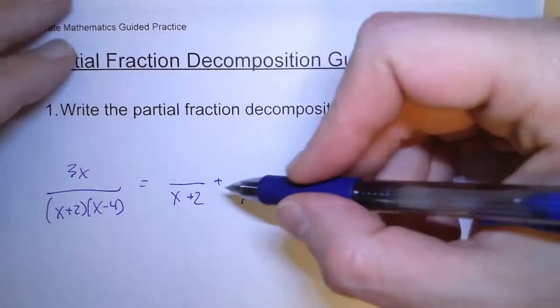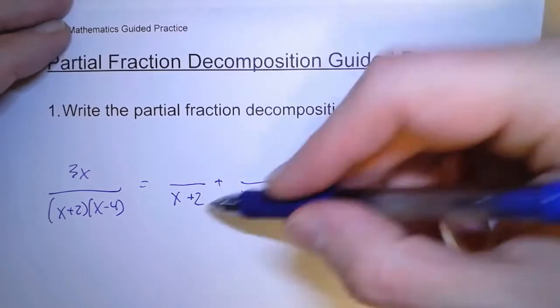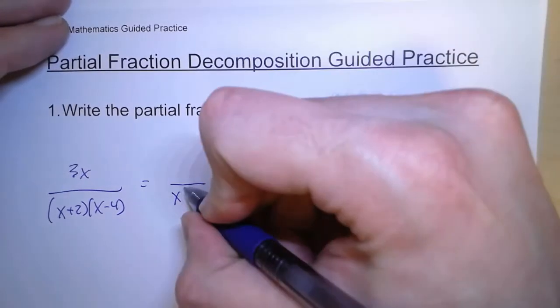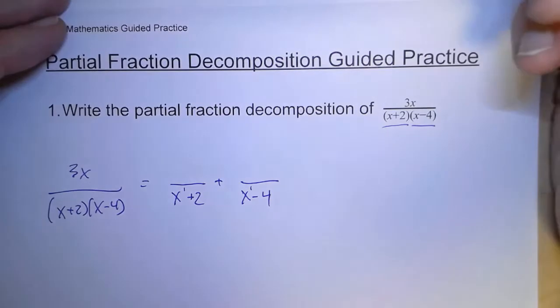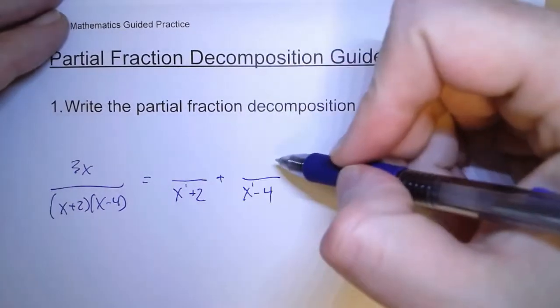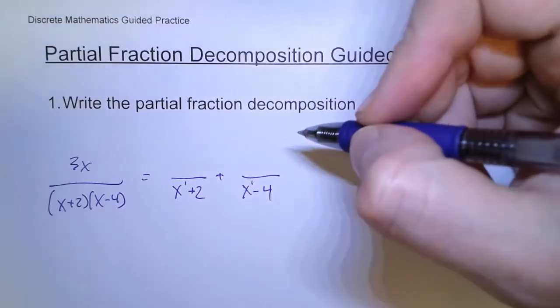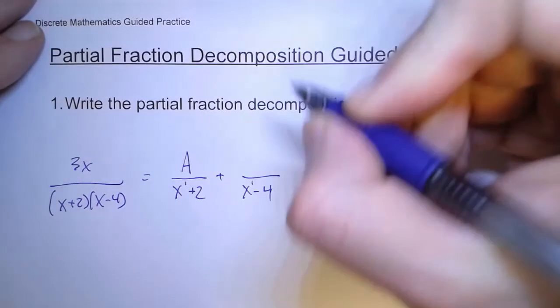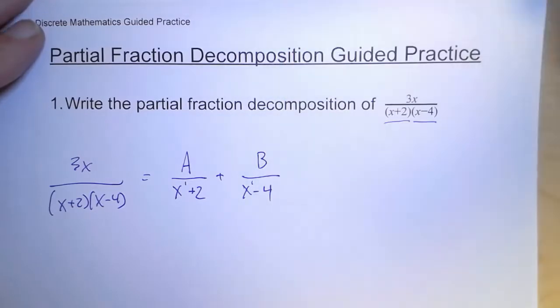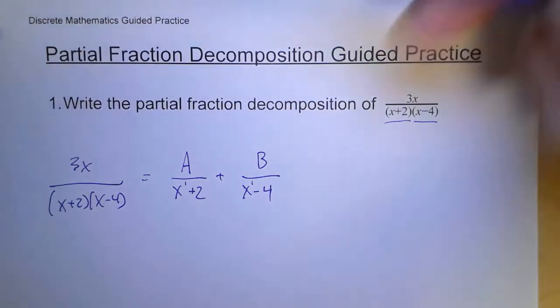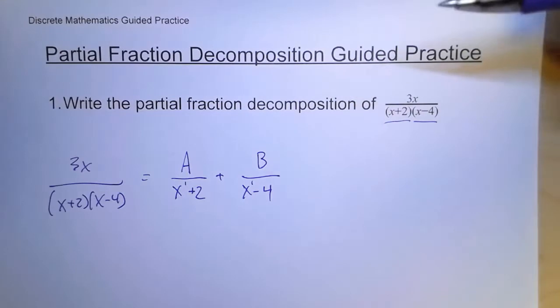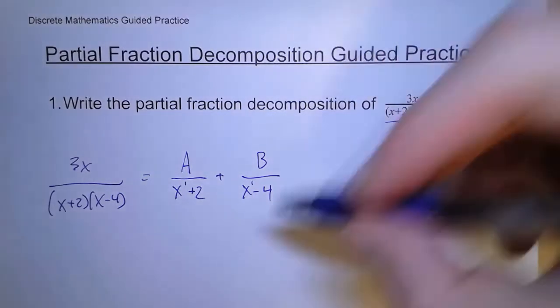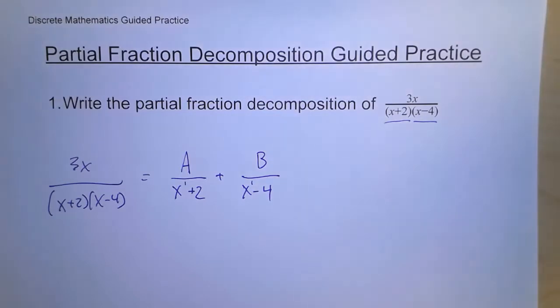Now when we do this, we say, well, both of these are linear factors. So these have powers of 1 on x. And so what's in the numerator is something less than that, because if it was an equal or higher power, we would break it down. So we're going to call this number a. We're going to call this number b. And so a and b are what we're solving for. We're not solving for x. A lot of people make that mistake when they're doing partial fractions. Don't worry about x. We're not solving for it.